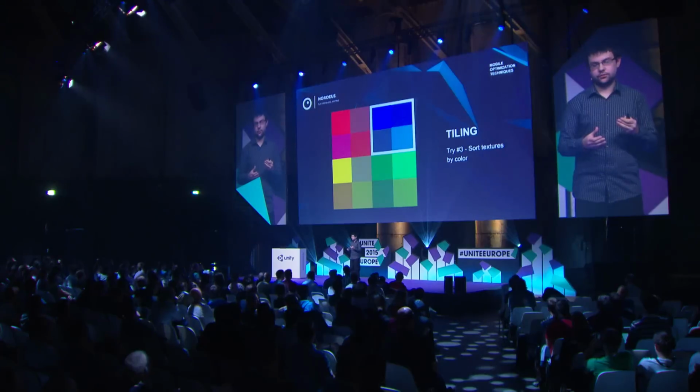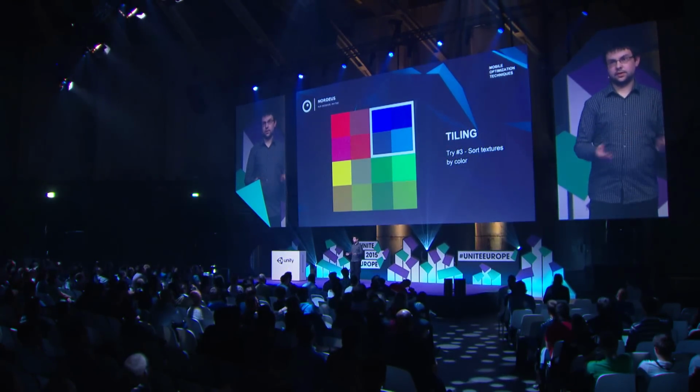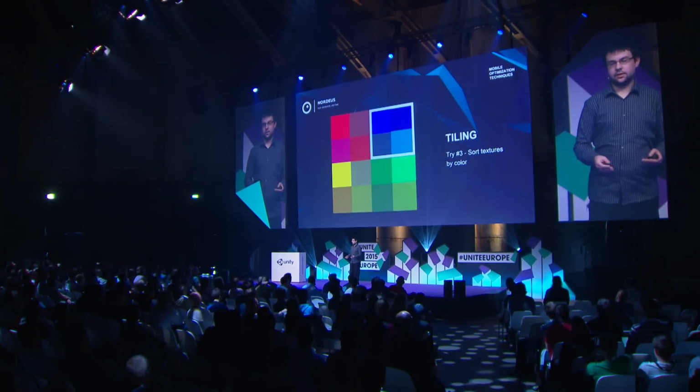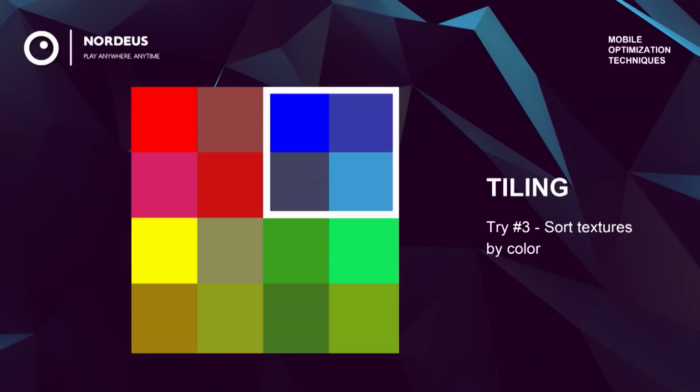What if instead of eliminating the problem, we simply masked it? Look inside the white square, for example. All the textures in there are kind of bluish. When they get downsized for a lower MIP level, they will be combined together and the result will also be bluish. And because of that, those lines will be much, much less visible.